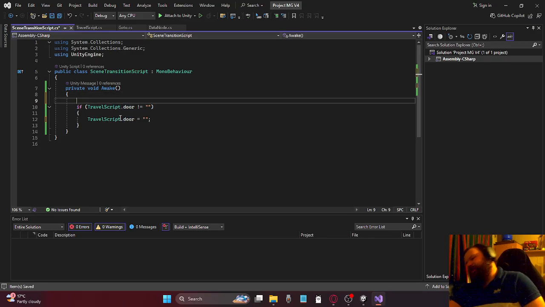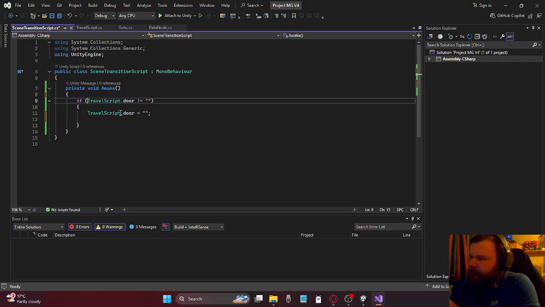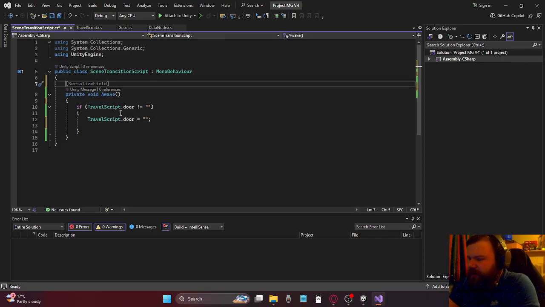Okay. Before I check the door, no, I need to check the door first, because if it is not, then travel doors get set equal to that, and then I need to set a few parameters.